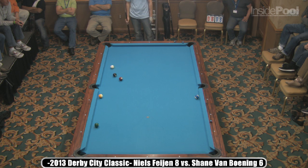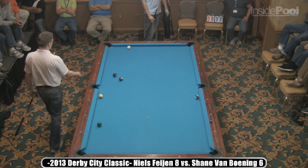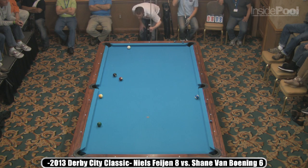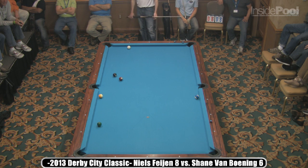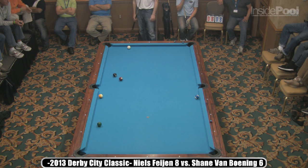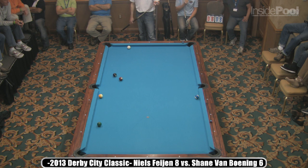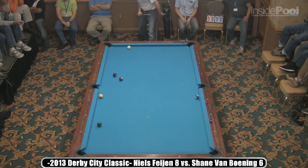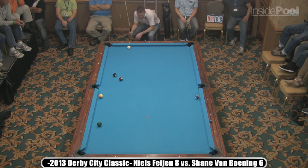Yeah. Good safety by Shane. And if he puts that up by the end rail, well, he's given Niels a chance to hit this with a spin down on the foot rail. Niels is looking like there's a possibility between the 6 and the 8. Wouldn't that be something? But if he gets through the 6 and 8, the possibility of actually making that ball would be down near the impossible.